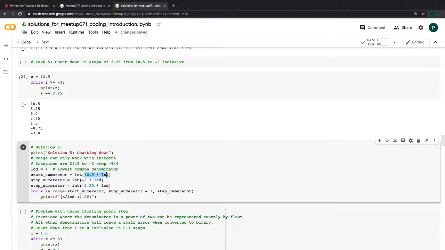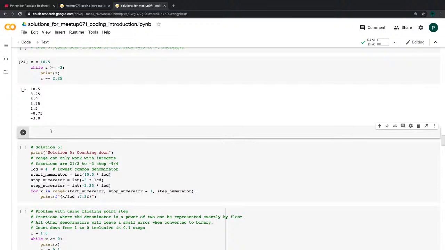But that will still give us a float number, so we have to convert it to an integer, and we do that by typing int and using parentheses. So the int function will convert a float to an integer. Even though they've both got the same value, we need it to be an int type to be able to use it in a range. So I'll just demonstrate that. I'll just create a cell above. So I'll just go Control M A. Let's create a cell above.